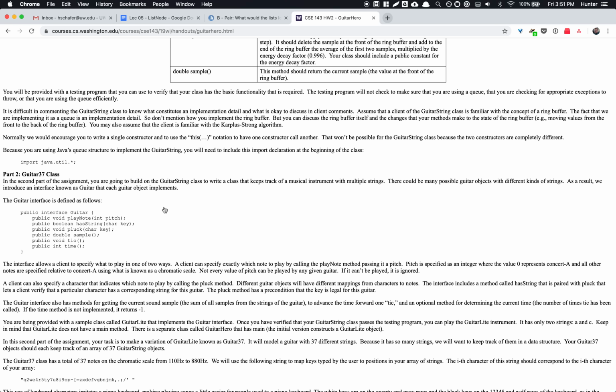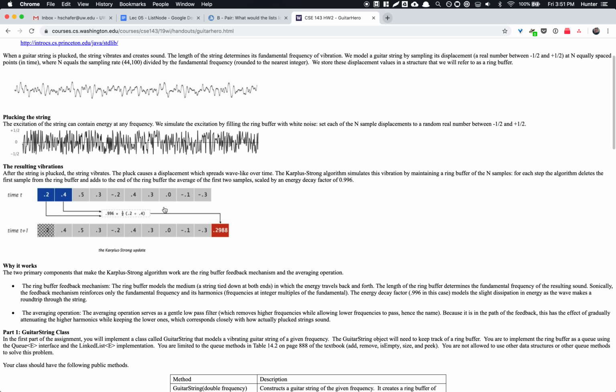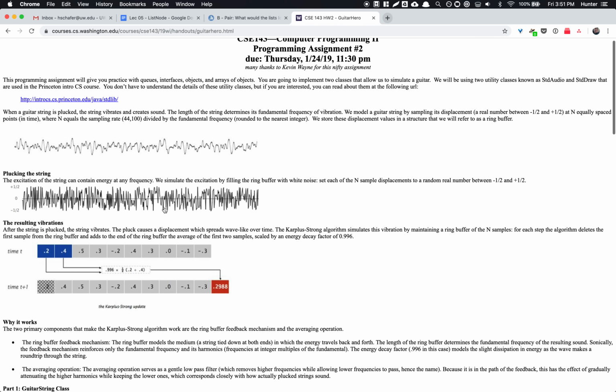I think when students first try to read this assignment, they read it from the top to the bottom multiple times until they try to completely make sense out of everything that's going on, and I do not recommend that. The physics of how sound works is pretty complicated, and the exact reason why this algorithm actually works is also kind of complicated, and you actually don't need to understand that in order to do the assignment.